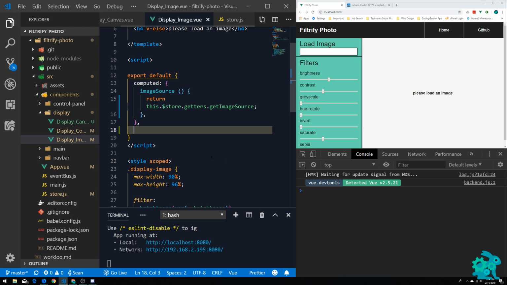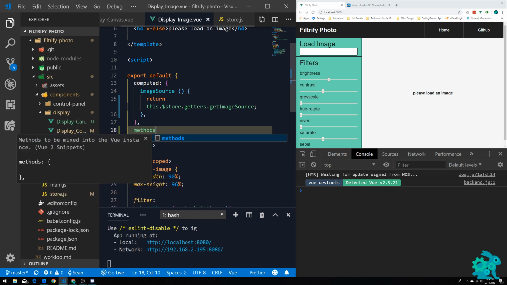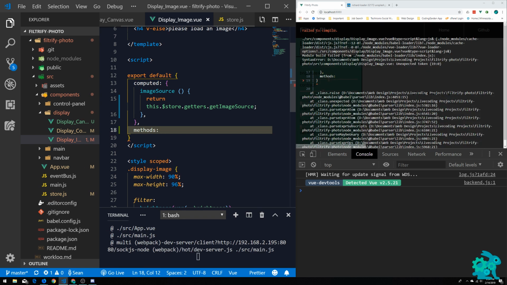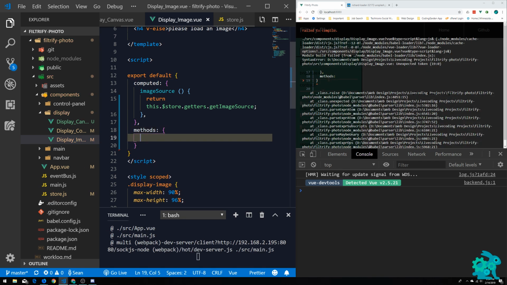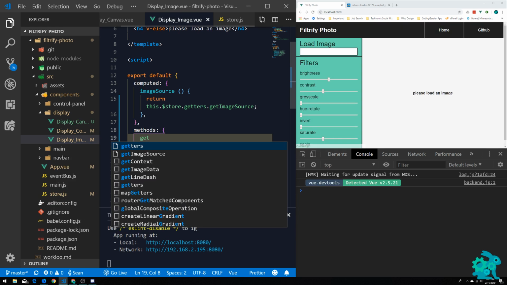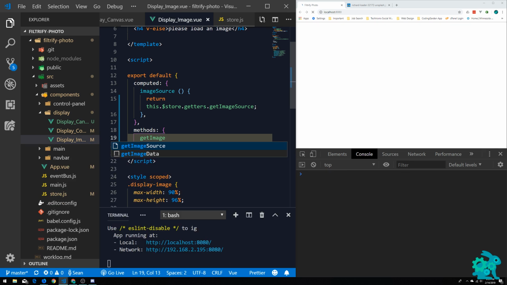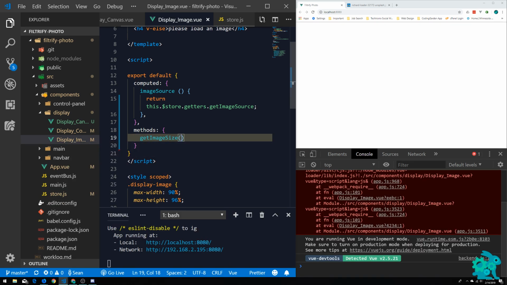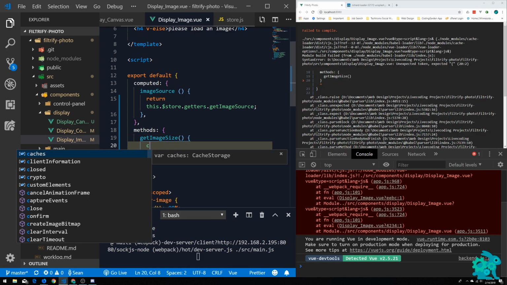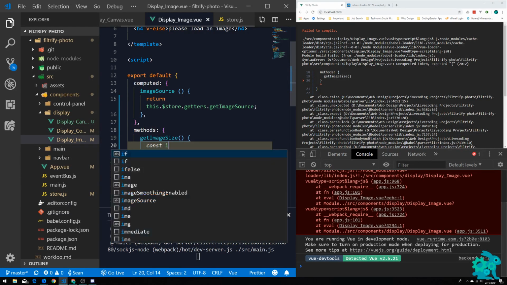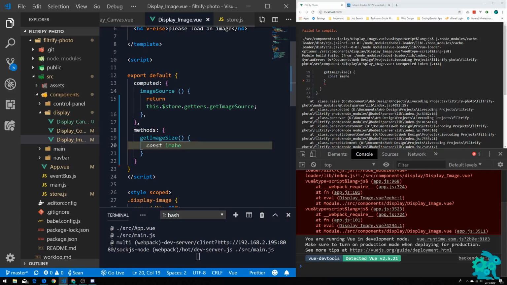Alright, so we're just going to do it the way that I had it set up before, and it was pretty simple. So we'll just say methods instead of trying to reinvent the wheel. We're just going to say getImageSize, and inside of that it's going to be const image equals.